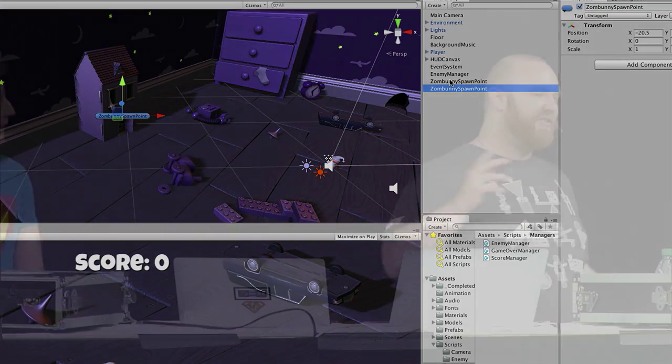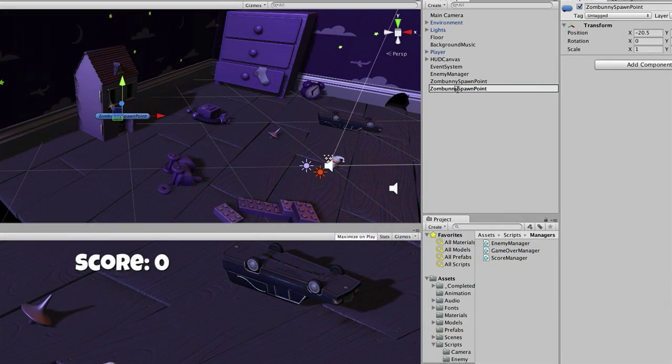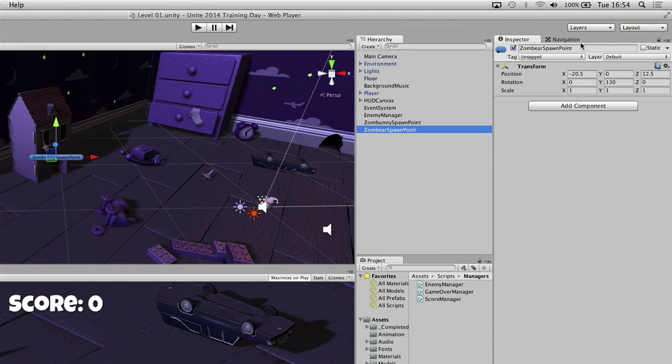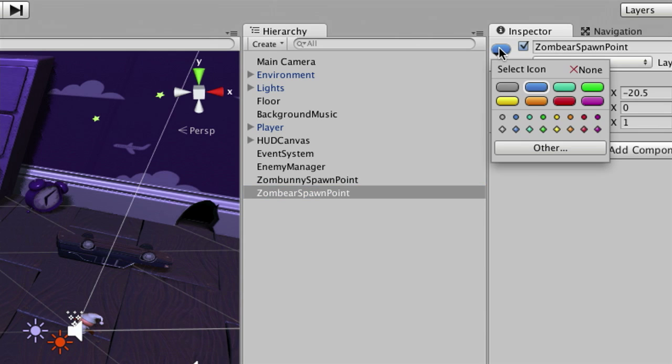Now, we have this as a duplicate, so let's go ahead and change it slightly. I'm going to rename it from Zombunny spawn point to Zombear spawn point. And I'm going to change its gizmo, again, using the drop-down in the inspector. I'm going to change it from a blue oval to a sort of fuchsia oval, since the Zombear is kind of pink.